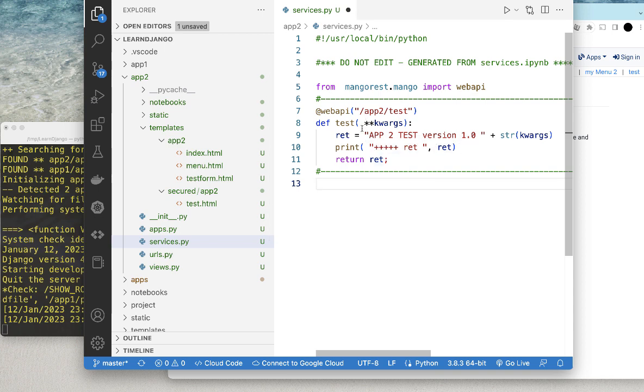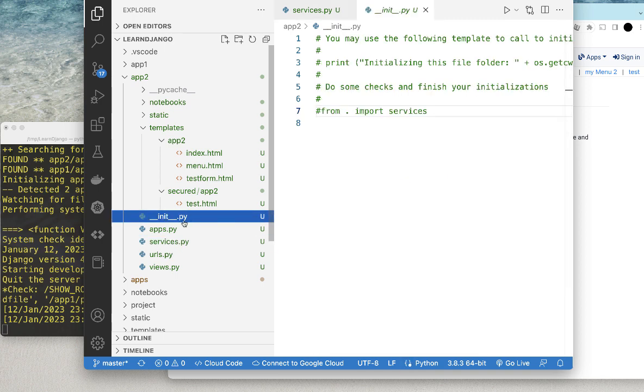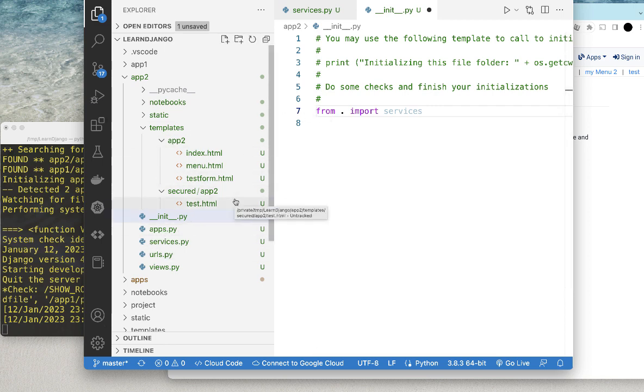Once you have this function ready, you either need to explicitly import it in your initialization, or another way is that whenever Python initializes any of the modules, it runs all the functions within init.py. So the easiest way is to import the services from your init.py, and those modules will be initialized as well.